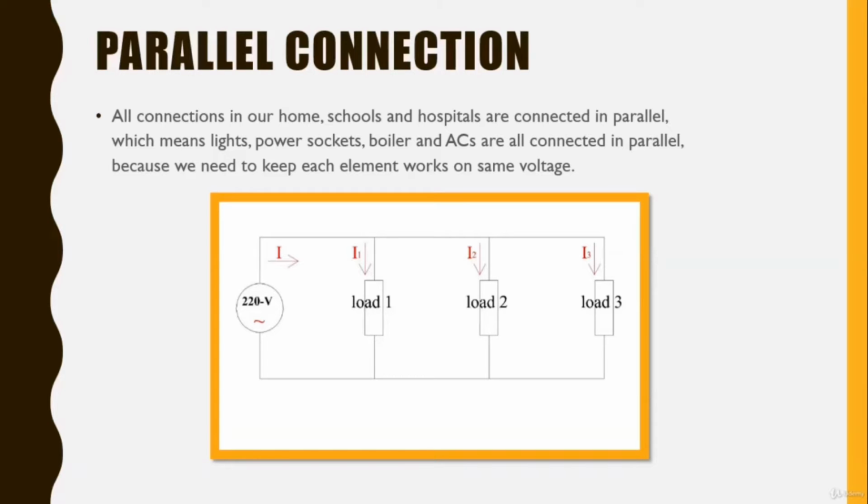Assume you want to connect two light bulbs together. Before connecting them, check on the rated voltage for each one. Simply, it could be either 220 volt or 110 volt. Let's assume 220 volt. Therefore, each light must be fed by 220 volt. And to do this, you must connect the two lights in parallel. In this case, you keep the voltage equal to 220 volt for each one.